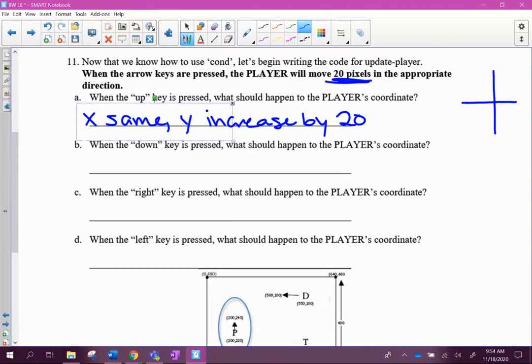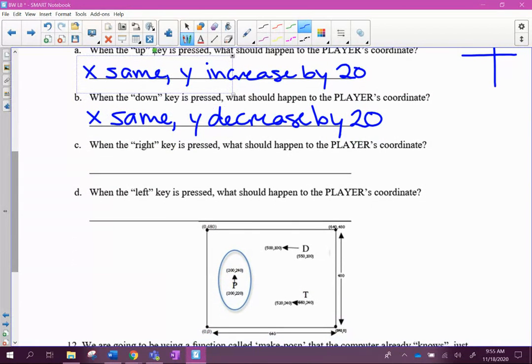Okay, so part B, when the down key is pressed, what's going to happen to the coordinate? Almost the same thing as the up key. X stays the same, but y is going to decrease by 20. Okay, then the opposite of this happens with the right and left key. Y is going to stay the same, but the x value is going to increase and decrease.